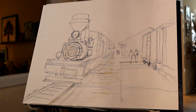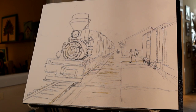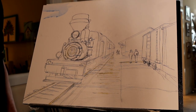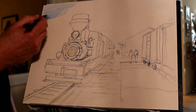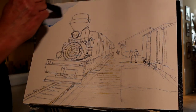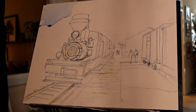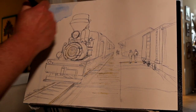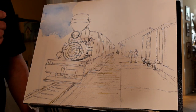So let's talk clouds. There are a lot of different ways of doing clouds, and I have been experimenting with various things. But one of my favorite things to do with clouds is paper towel. How many of you just do paper towel clouds? Yep. Works great. I don't care so much about drips. They don't bother me. How many of you work at an angle? Yes. Or work flat? Yeah.